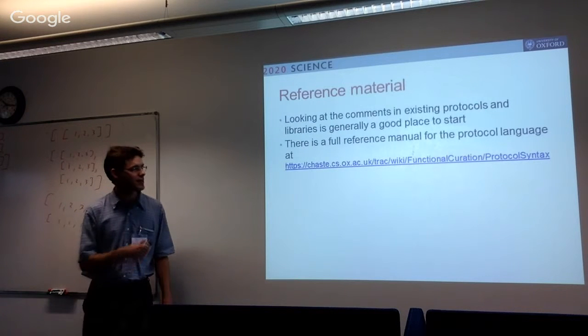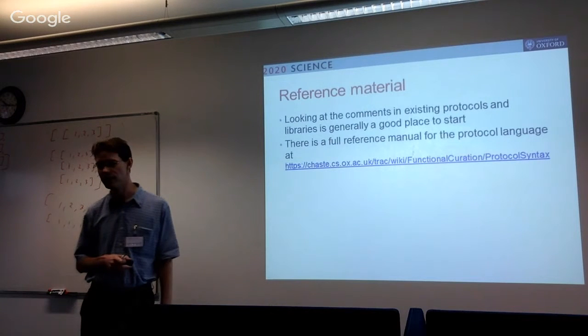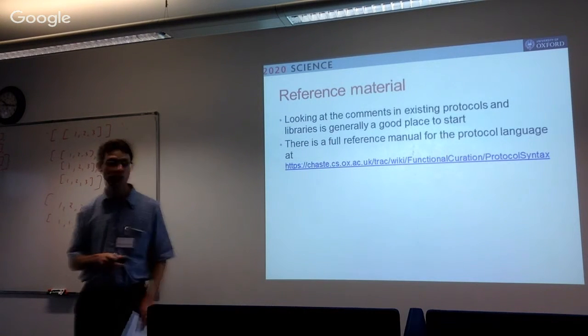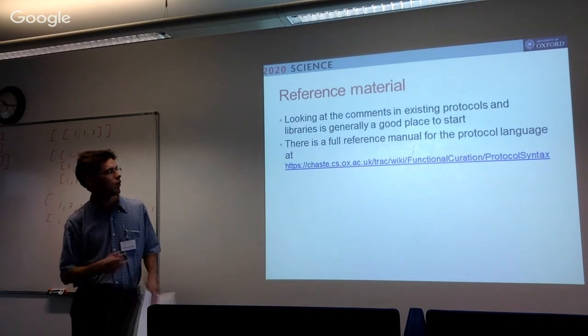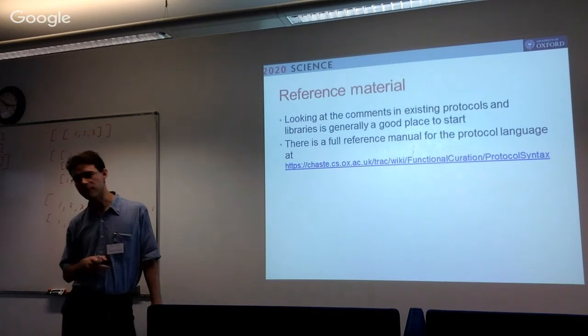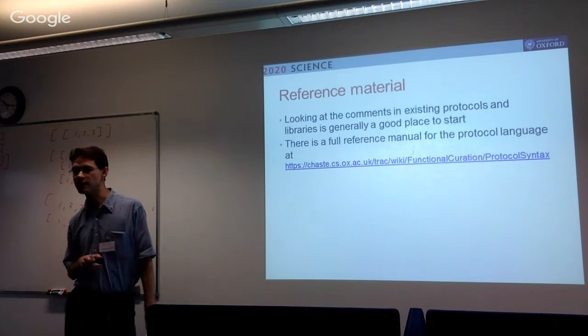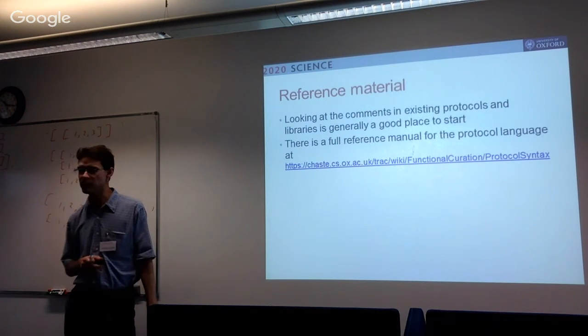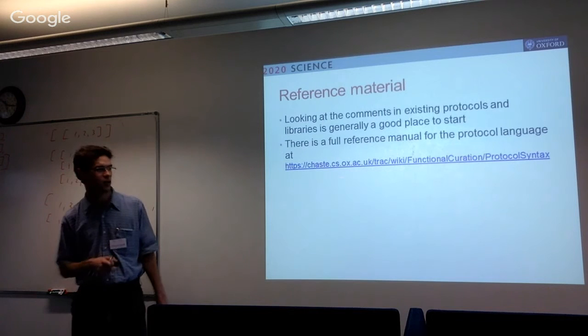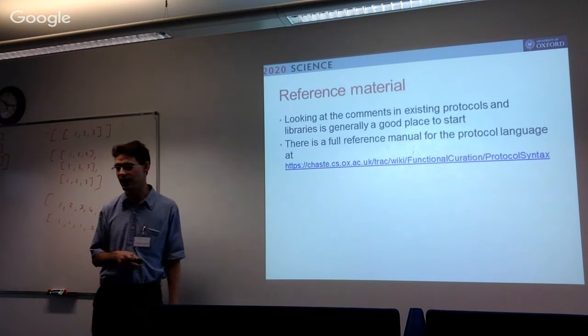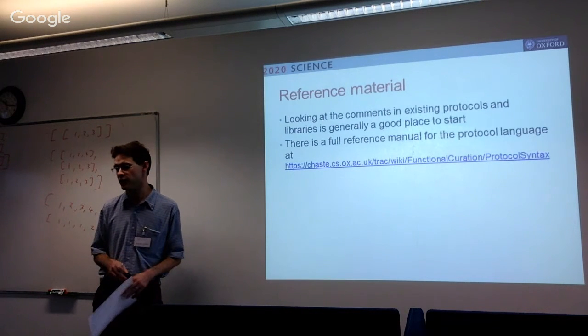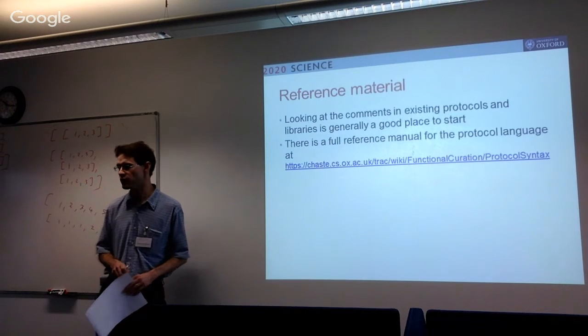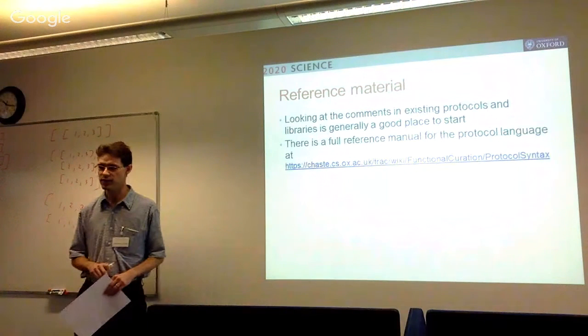So as I say, there is a full reference manual for the protocol language on the wiki function curation system. Often actually looking at the comments in existing protocols and libraries is the best place to start. Find something that does almost what you want and figure out how it works and adapt it. But there is a reference manual describing exactly what syntax is allowed, what the operations do, and how things work.